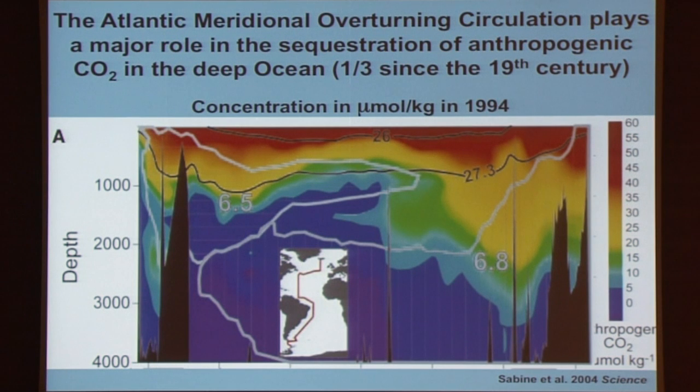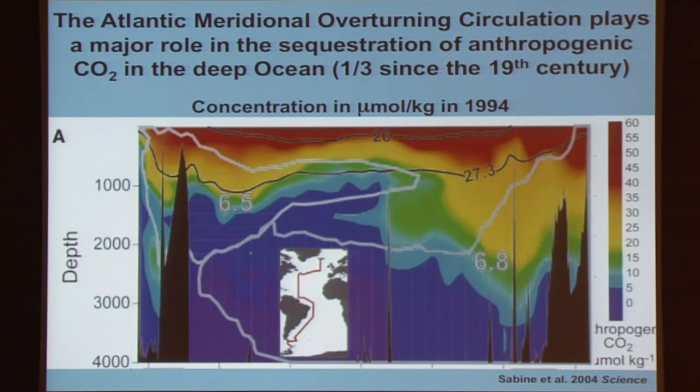The other thing that is important to mention also as a transient tracer is directly the anthropogenic CO2 that is dissolved in the deep ocean. And we have to remember that the deep ocean is really a sink that is quantitatively very important. It has stored about 1/3 of the injection of human CO2 since the beginning of the Industrial Revolution in the 19th century.